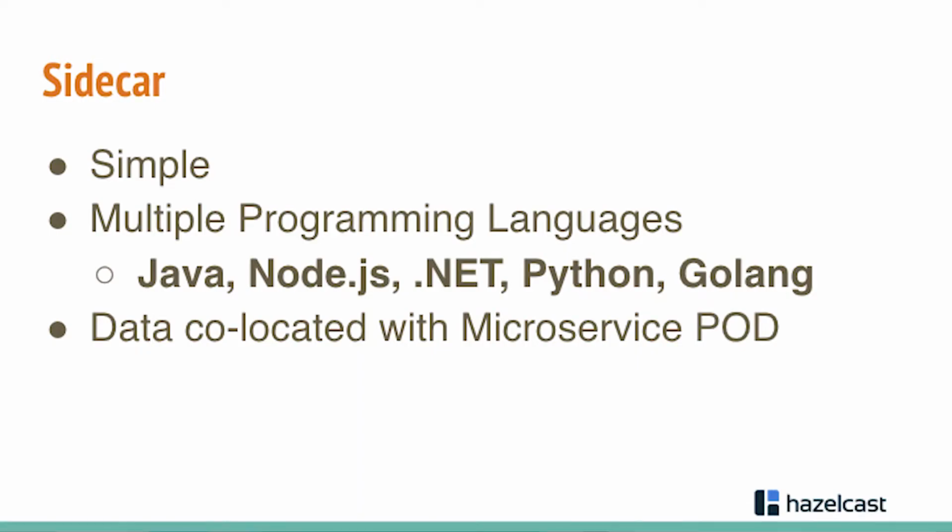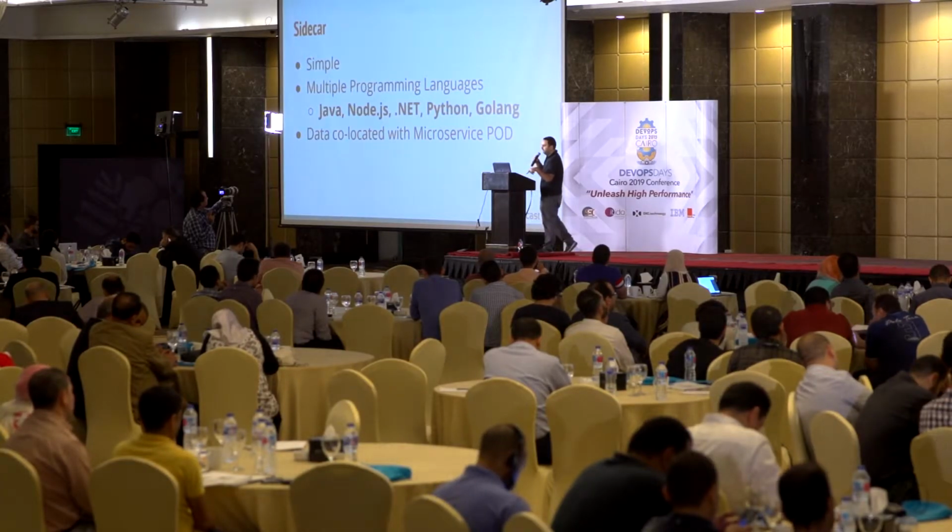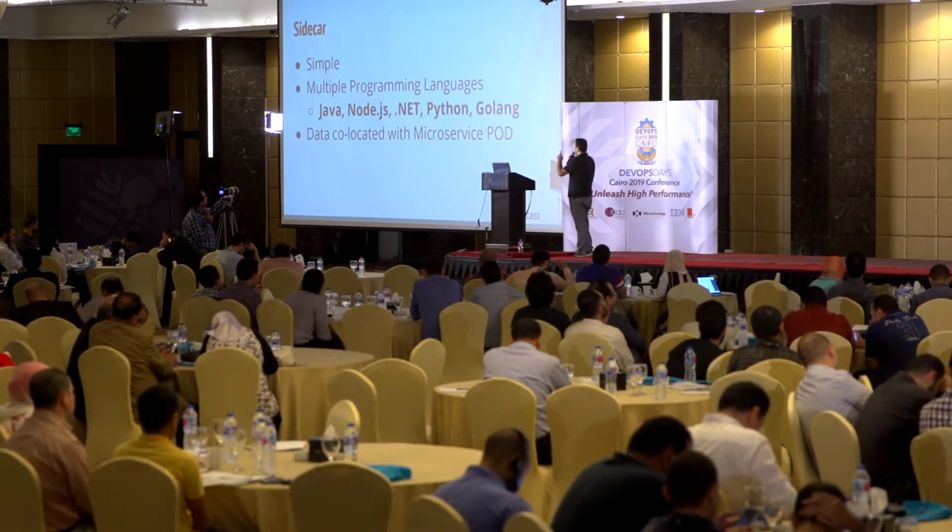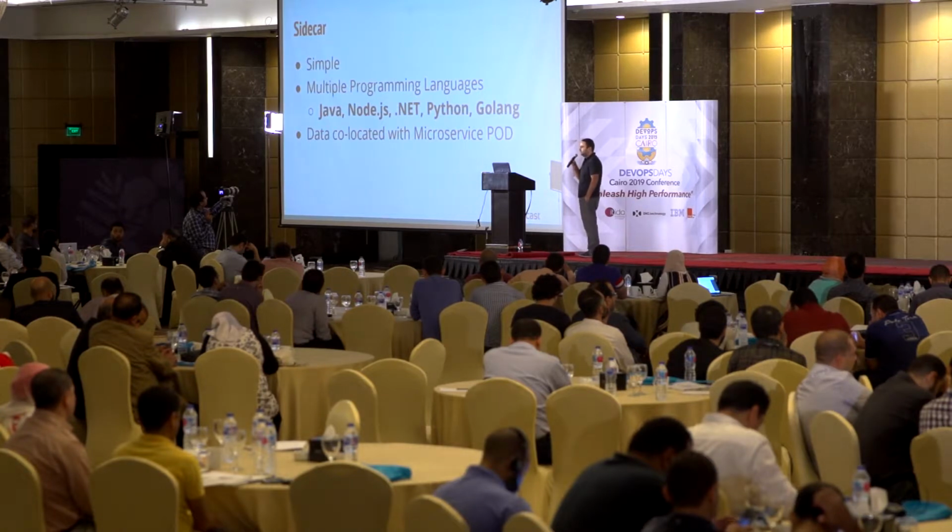So in the SideCar, again, it's simple. Those are the programming languages that Hazelcast is supporting. In SideCar pattern, you can use Node.js, .NET, Python, Golang, even Scala, C++ as well. Those are officially supported programming languages inside your Hazelcast client in microservice implementation. The difference here from the embedded is that your data is collocated with the microservices pod in Kubernetes. This is not in the JVM, but inside the pod. So you have two containers. One is for cache data, and the other one is for your microservice.